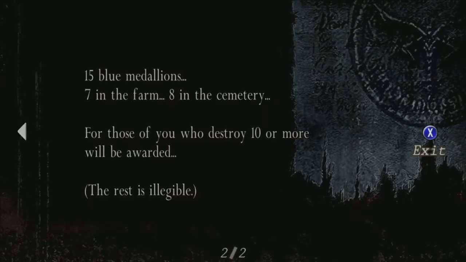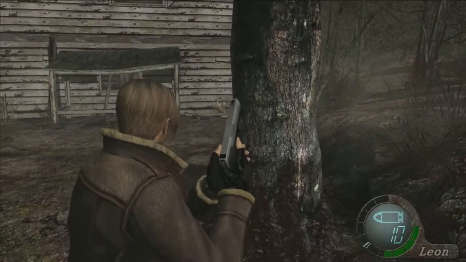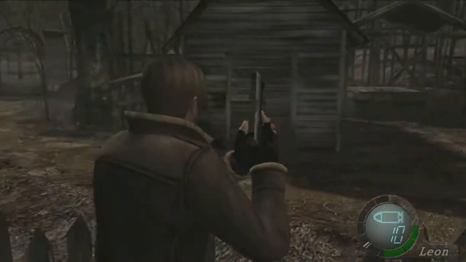Yeah. So, there's a note here saying that there are 15 blue medallions, and if I could shoot 10 of them, I'll get a reward. Cool. By the way, who's leaving that note? We'll find out later.